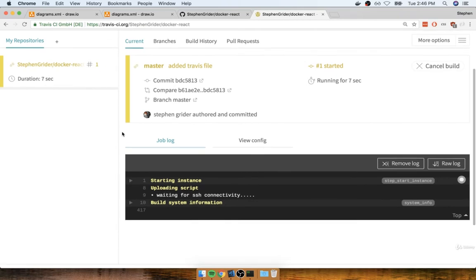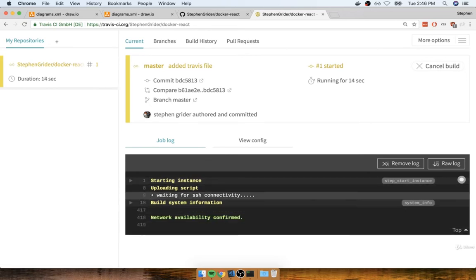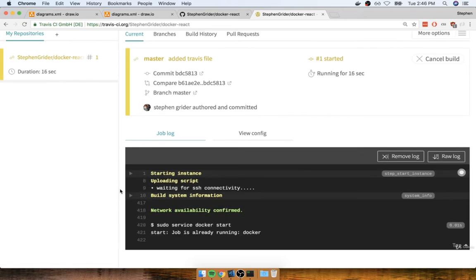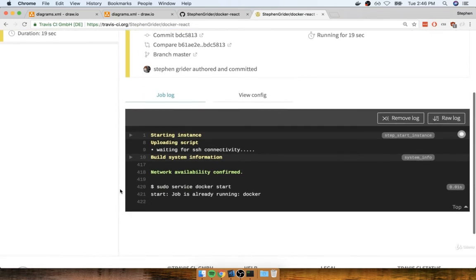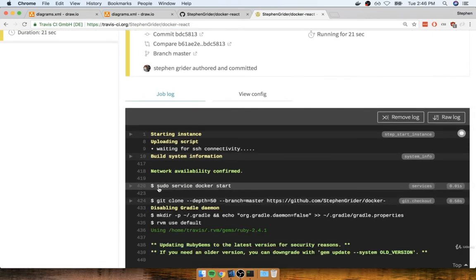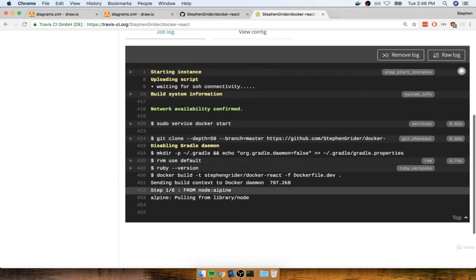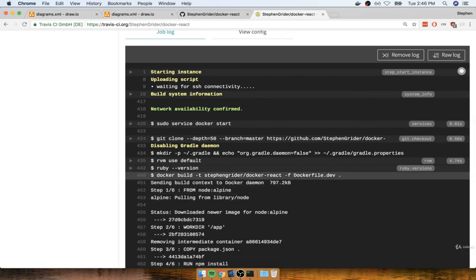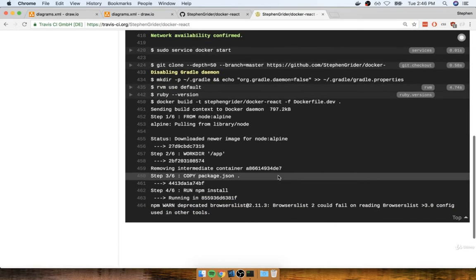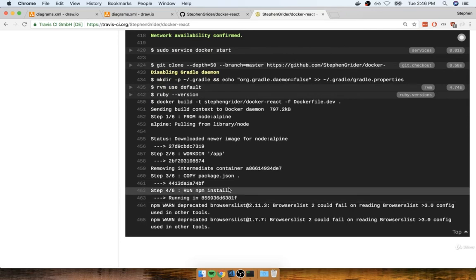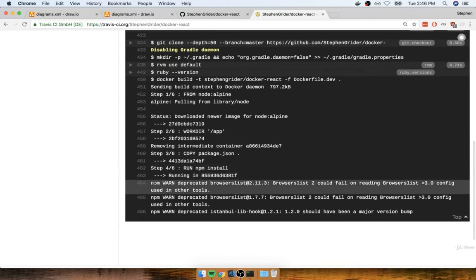So inside of here, you can see the output from our build. If you scroll down a little bit, you'll see job log, and you'll get a printout right here of all the different logs that are coming from the build that we're trying to put together. So in a moment or two, oh, there's a good one right there. So sudo service docker start, that is Travis adding support for Docker to our build. You'll then see our container being built. So right there, Docker build. We're building the image. There's the npm install. If you see those npm warnings, again, totally fine to ignore those, no big deal.